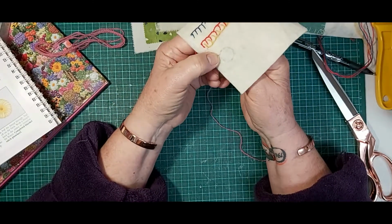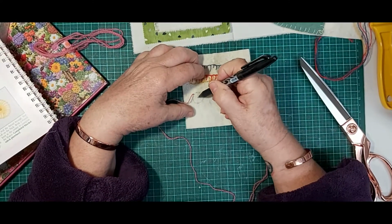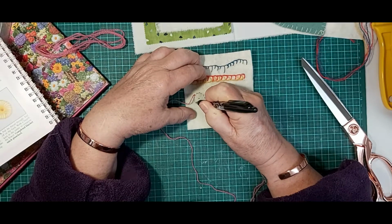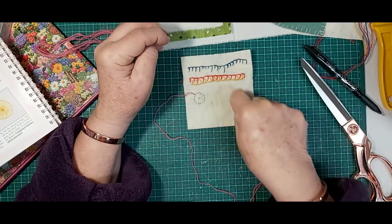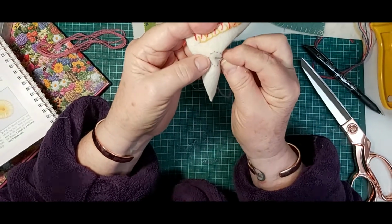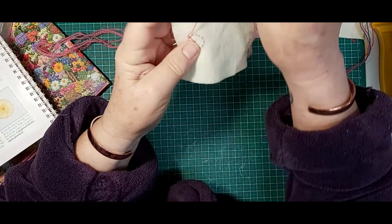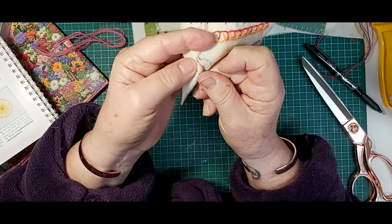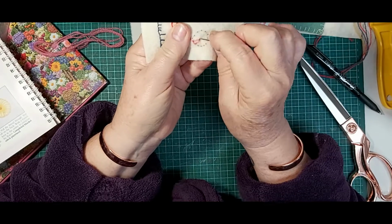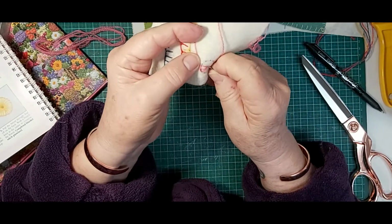Okay, so I hope you can see that little black circle. So we start at the edge. I suppose I guesstimate, and you can go around like this too if you want to, but it's not necessary. But I guess if you're just starting out, it's a good way to keep your little flower nice and neat, and then you don't have to be disappointed with how you've done your first one. I remember my first one, I had it all on one side and nothing on the other side. So it's exactly the same, and you just go in and around, keeping your thread straight up into the edge, pulling it tight. Same deal again.